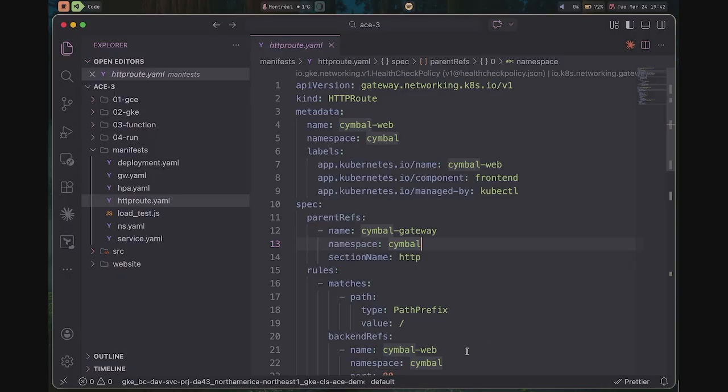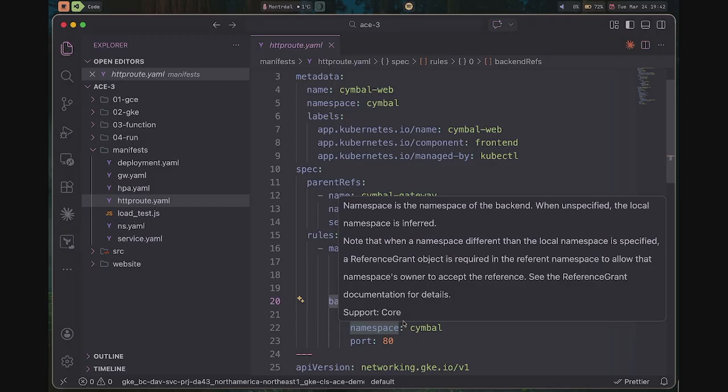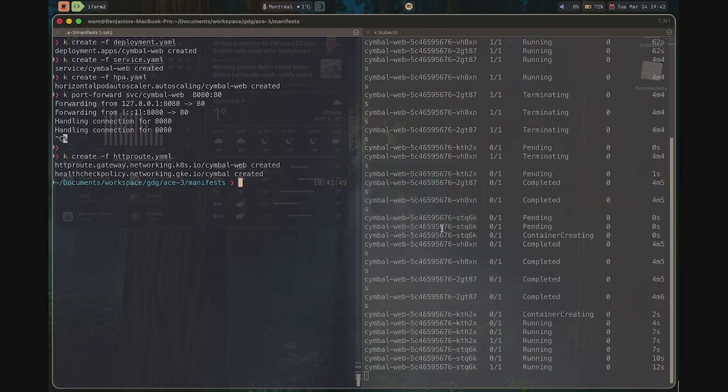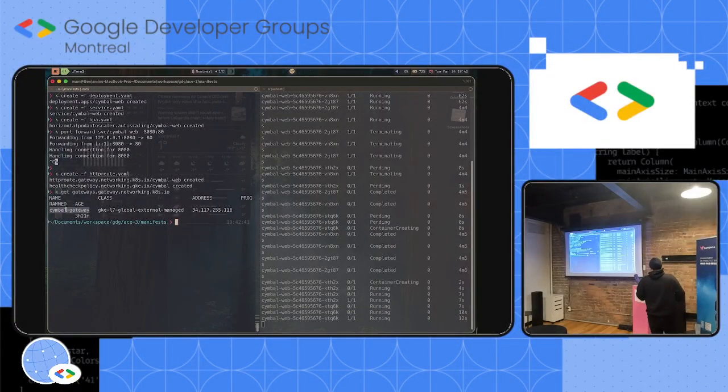So here, this is the reference to my deployment and my service. So HTTP route, service, deployment. And here the HTTP route is referencing a parent reference, the symbol gateway. I won't deploy it live with you guys, but if I do a kubectl get gateways, I can see here that I have a gateway, my load balancer, already deployed, because it takes a little bit of time to make the pipes. Yep. Can I see my YAML file for this? For the gateway, for sure.